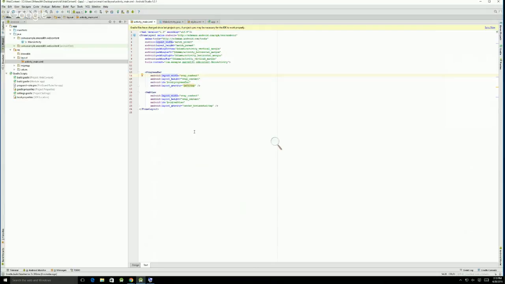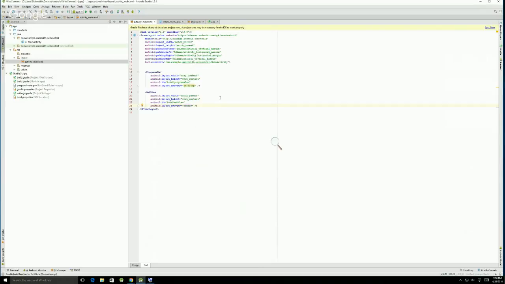And I'm going to make a couple changes to the XML. For the WebView, we're going to match parent for the width. And we're changing the gravity to center. But remember, the gravity allows you to position your widget in relation to the container element.